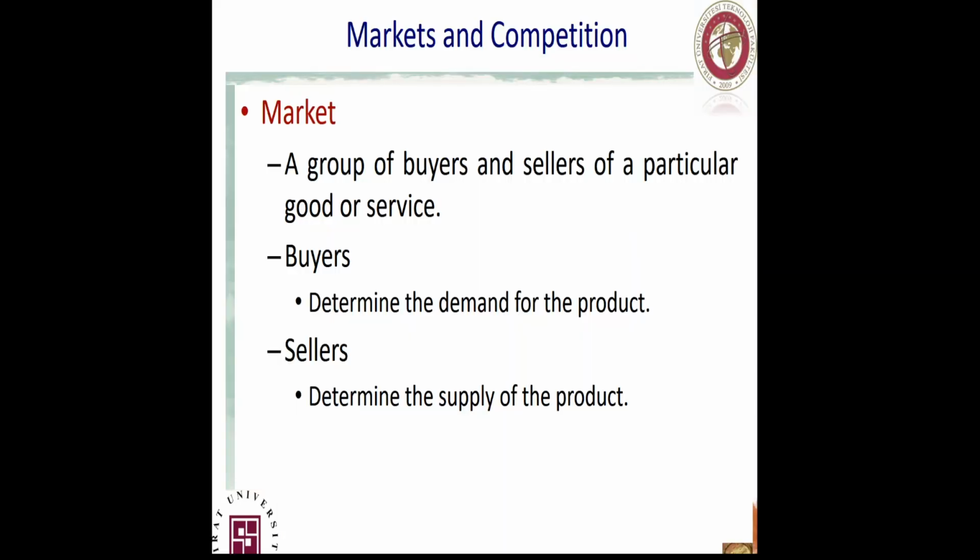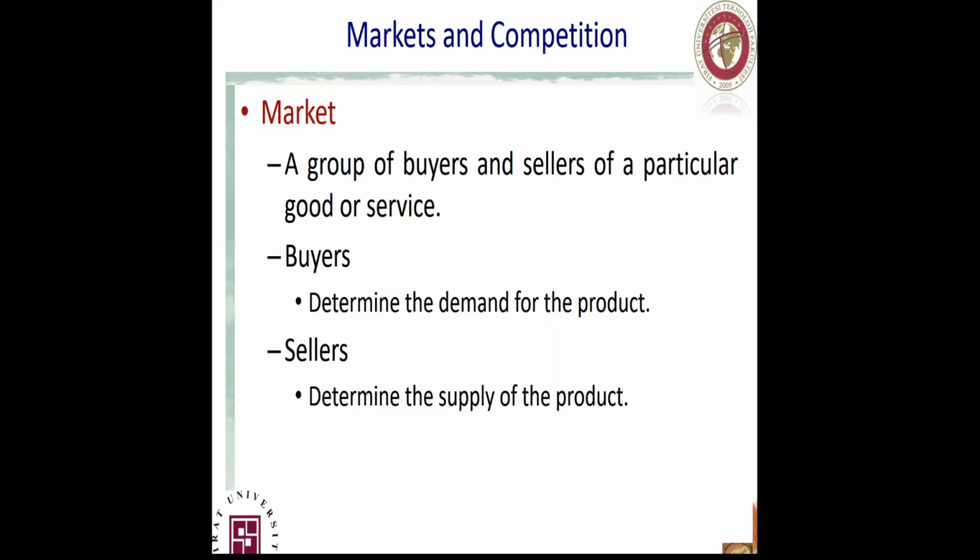So when we speak about market, what is it actually, what can be defined as a market, or how can we define a market? In brief, when we have a group of people or a group of interested parties that conduct buying and selling of particular goods and services, then we have a market.